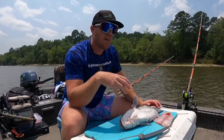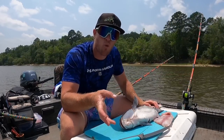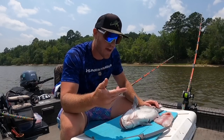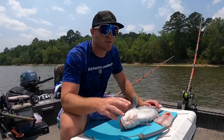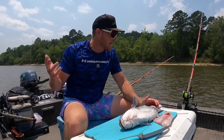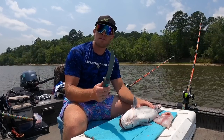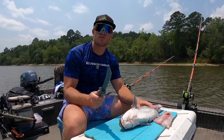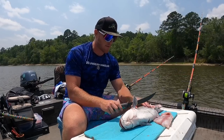So I thought that was like a three fish limit here in South Carolina. You could actually keep up to 25 blue catfish per day. You can only keep, I think, two or three over 32 inches long. None of these are that big. I don't know where I got the idea that you can only keep three. Maybe that's for tournament fish. I think in tournaments, if you're tournament catfishing, you can only have like three in the boat per person. I don't remember.